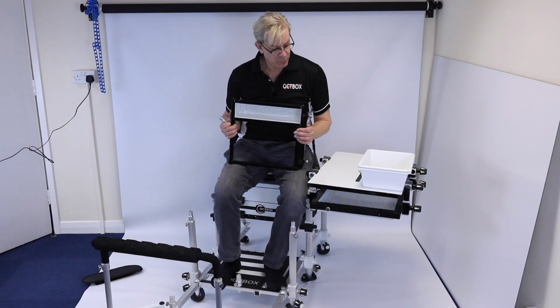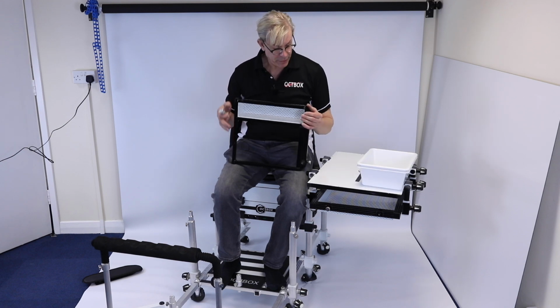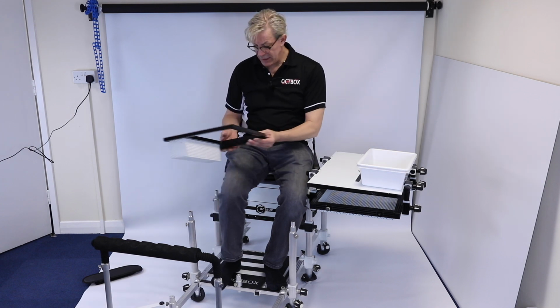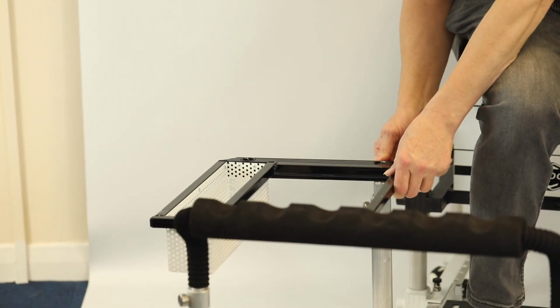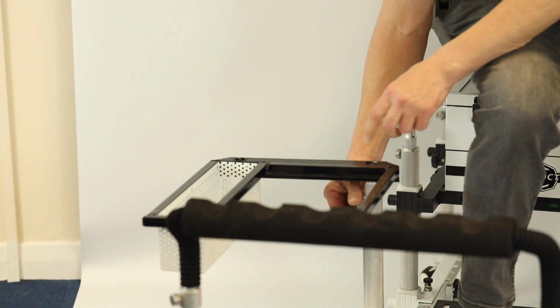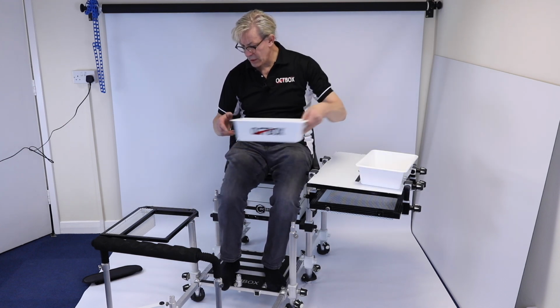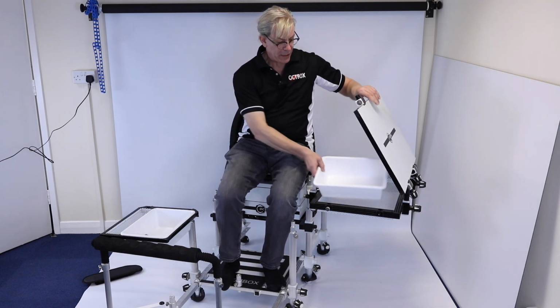Next item in the accessory box to come out is a swivel tray and ground bait tray. There'll be 2 ground bait trays, the swivel tray and a pivot pin. My preferred setup, if the weather will permit, is to put this on my right hand side, and obviously if I'm on the D36, I'm on a post that I can extend, and then I'll tend to put my other ground bait tray in the front of the bait waiter.